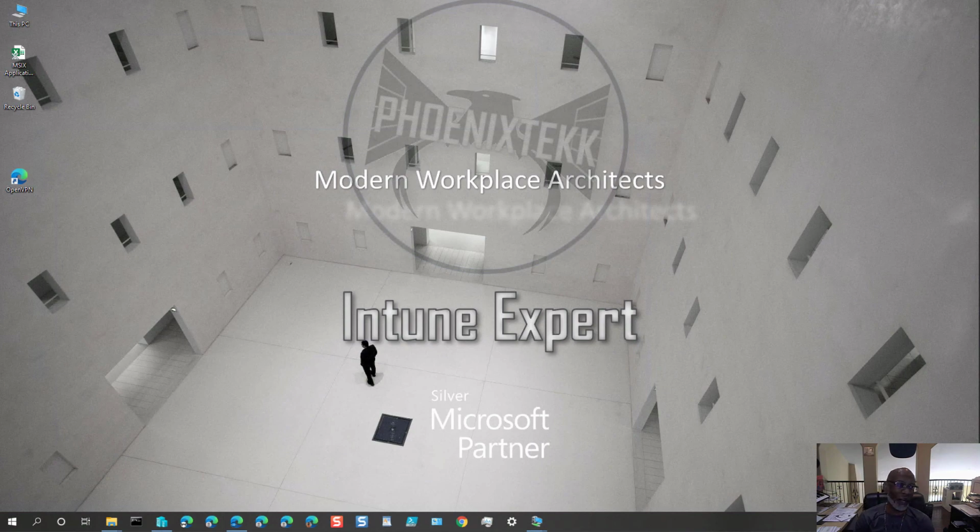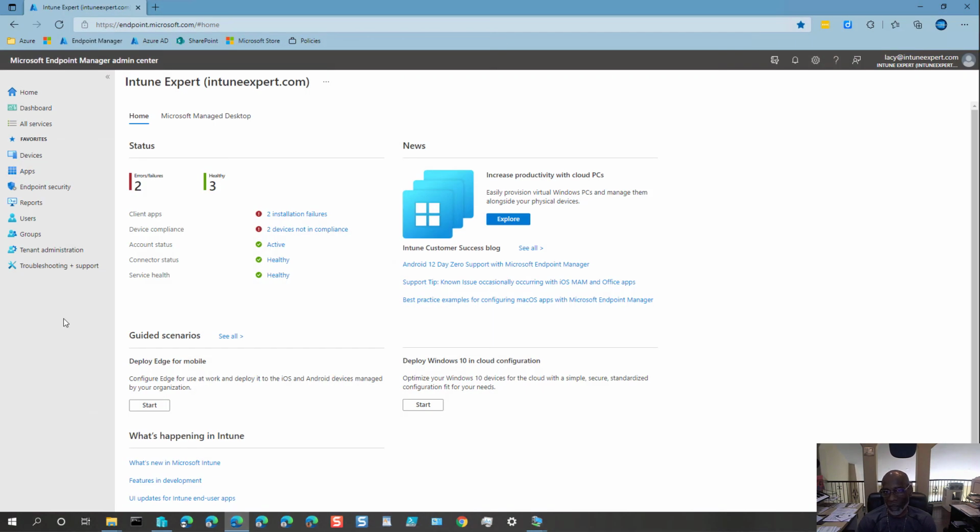Hey, we're back. Check it out. So we have just enrolled another device, and I'm not going to go through all of the steps, and as you can see, it's pretty long steps to just enroll a device in the user way. But the only thing different from this enrollment process and the last enrollment process is I did not upload the serial number for the device. So that means that device should come into Intune as a personal device. So let's go look at Intune and look at these devices that we have enrolled.